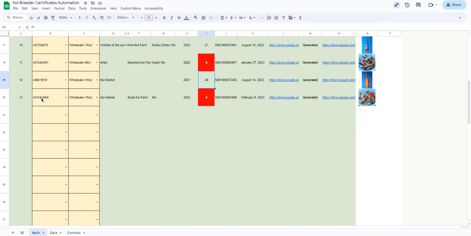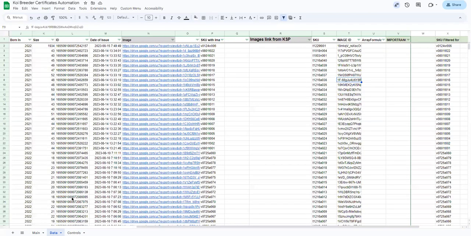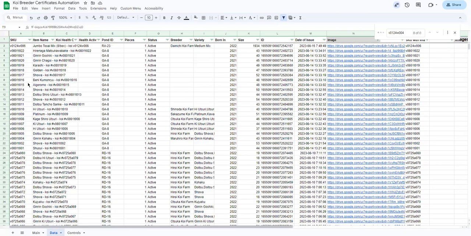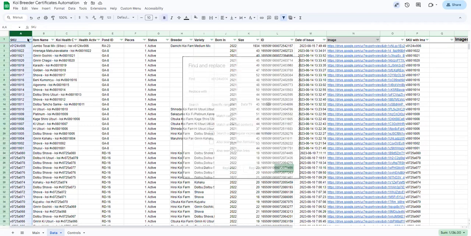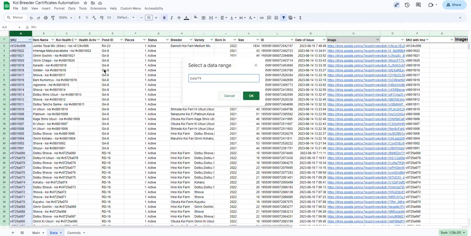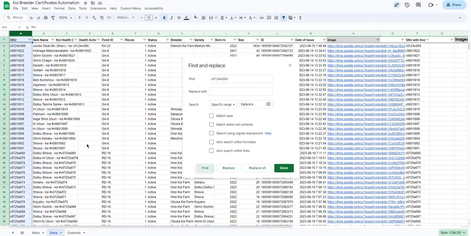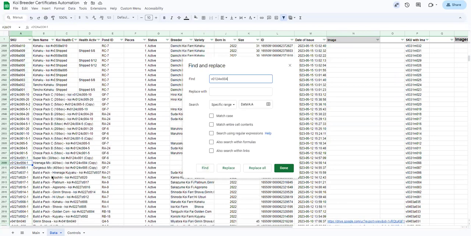If you want to make any changes in the source data, you can always select the SKU, copy it, jump to this data tab, and find the SKU in column A. This is the first one.